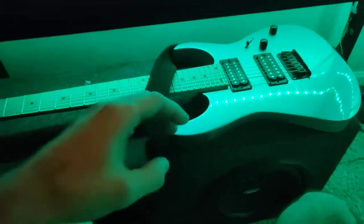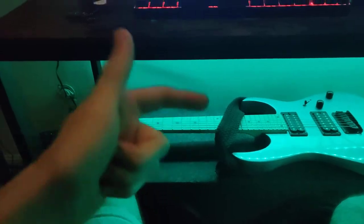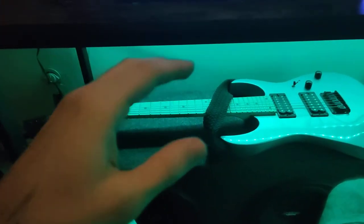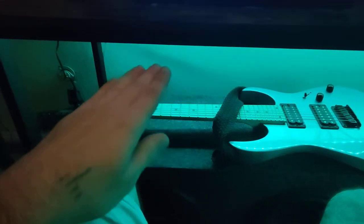The strap's awesome. This sub, I got it for my car a couple years ago, my other car, and I installed all new speakers and the sub, and that car had a fucking amazing sound system. It was so good. I replaced everything. I put really nice equipment in, and it was just amazing. I had an amp installed. I did it all really nice, and it was a really good job.